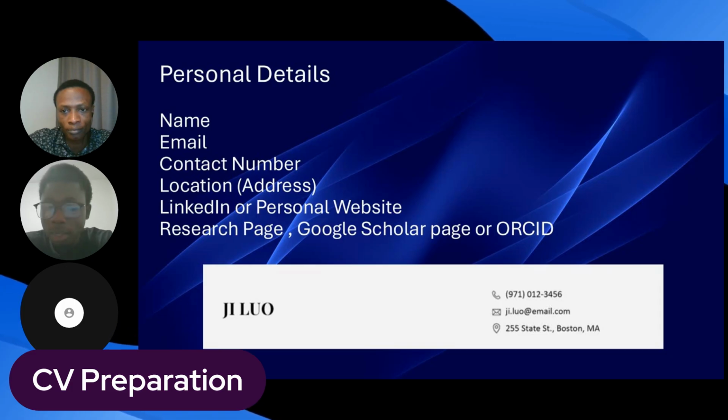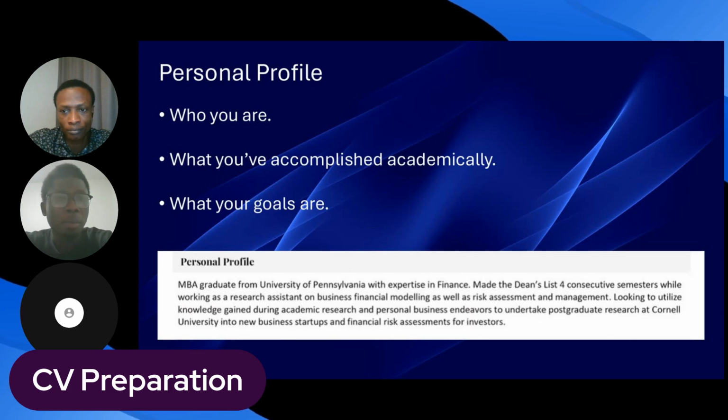Okay. So now let's move to our personal profile. All right. So the personal profile has to be with a summary of who you are. So you just give a summary of who you are, what you've accomplished academically, and then what your goals are. Okay. What you look forward in the future to achieve. Okay. So I have one example about a guy who is saying that he's an MBA graduate from the University of Pennsylvania.